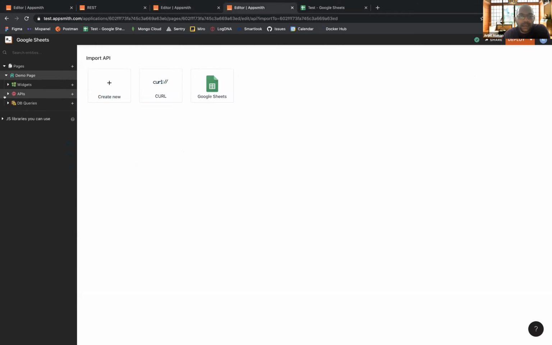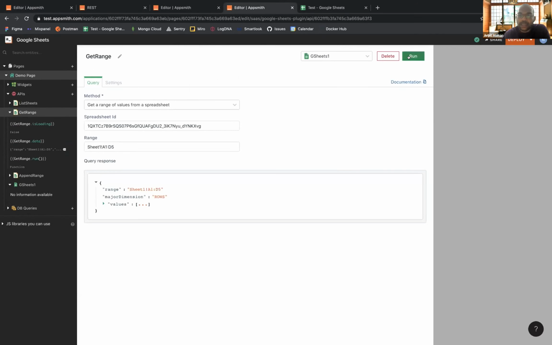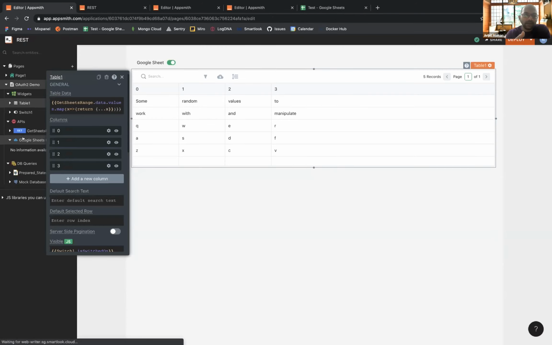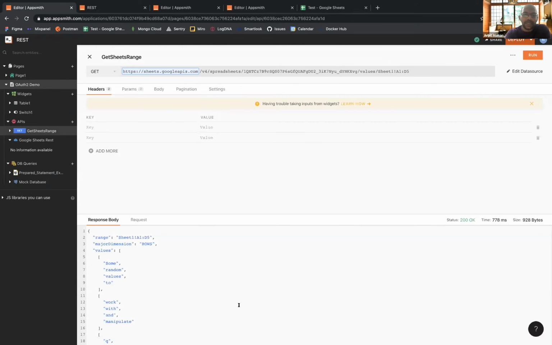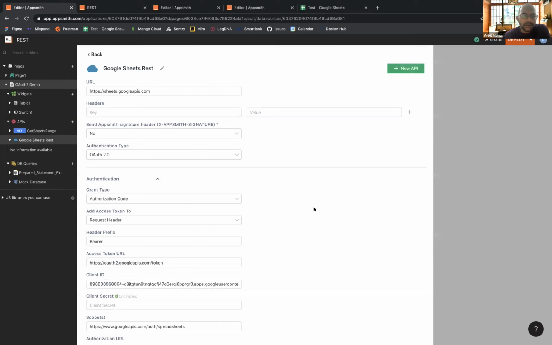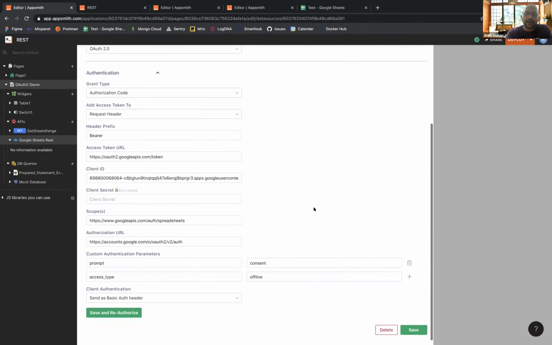So right now in production, you can connect to your Google Sheets and then update data using our generic OAuth configuration that Nidhi is showing, where you define all your client ID and client secret. Basically you have to generate these credentials, and then you'll be able to connect to your Google account, and you can just use our standard API connector to connect to the Google Sheets API directly.